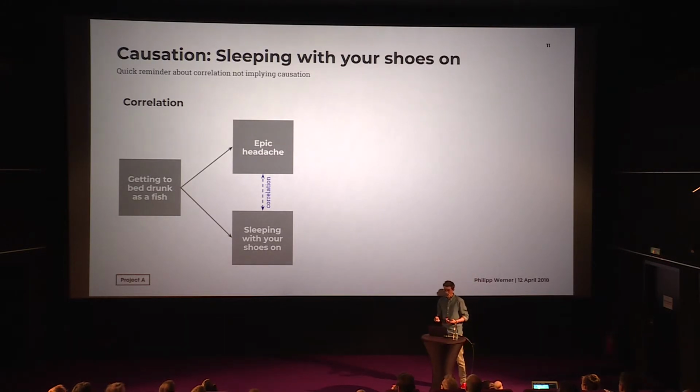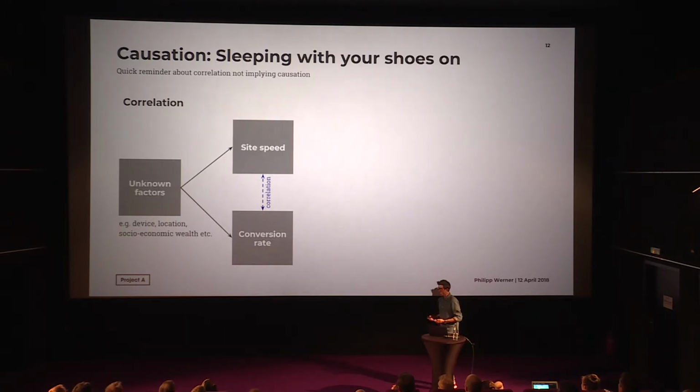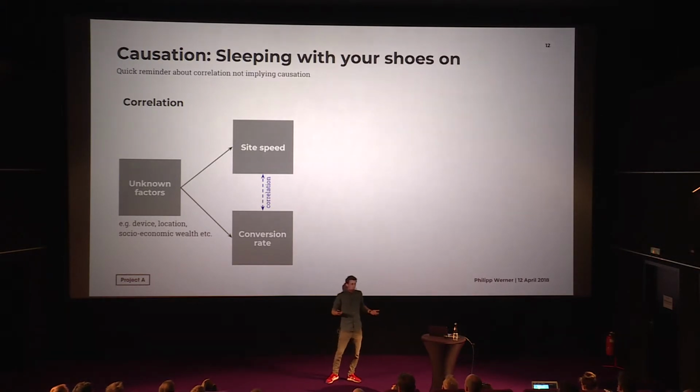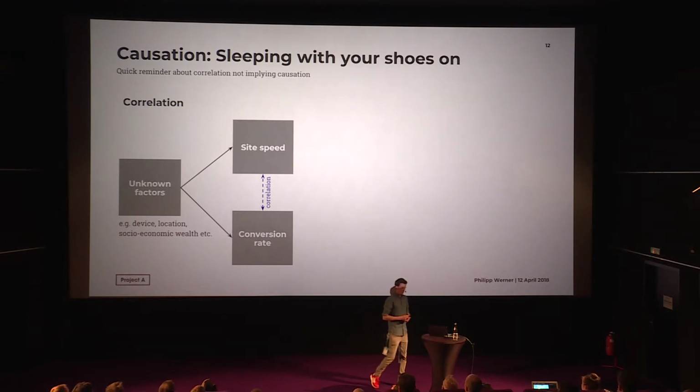So in our case, what would this look like? It could be that we're thinking site speed is influencing conversion rate because they correlate. But what actually happens is that another factor is influencing that. Think device, location where people access the site from, or just imagine that someone is more wealthy, has a faster internet speed because he pays more for it, and also is more likely to convert because he just has more money and is okay spending it.